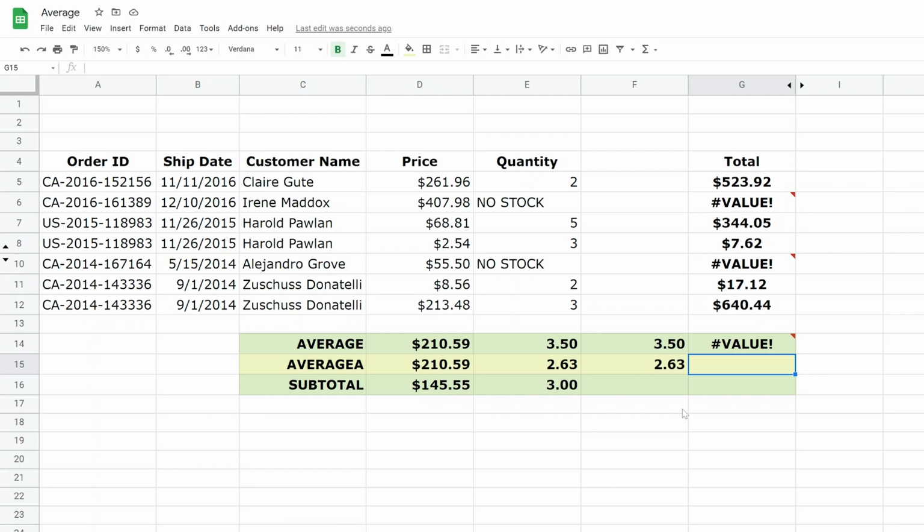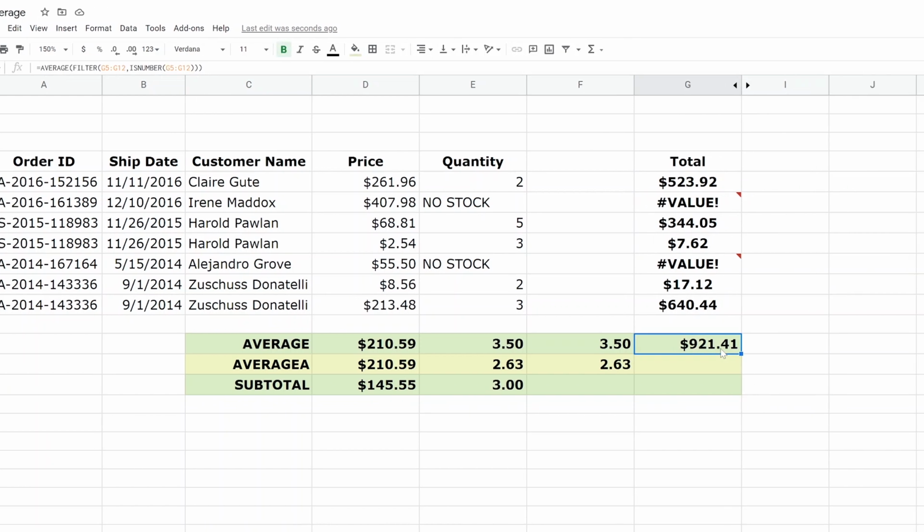And maybe that's okay. You need to be careful changing this function because probably the best course of action is to fix the errors. But if you know the errors are there and you still want to move on and make the calculation, I'm going to go up to the toolbar, left click on undo, and we'll talk about what's going on here. All right, so I'll double click in this cell.